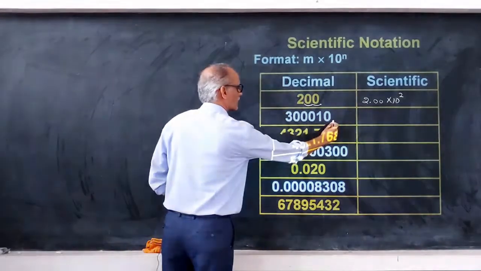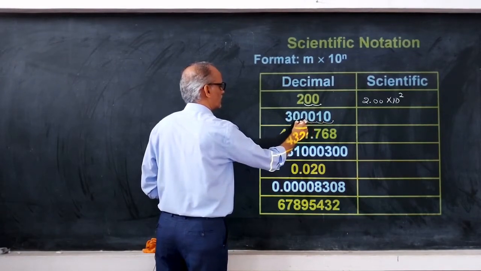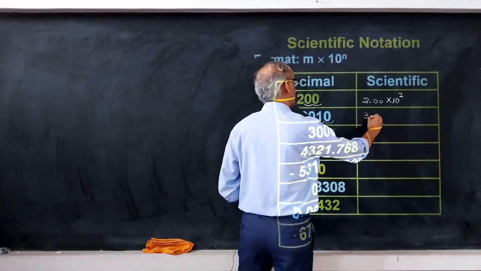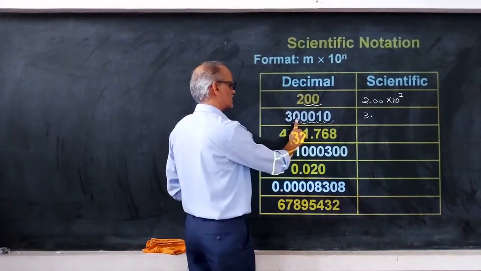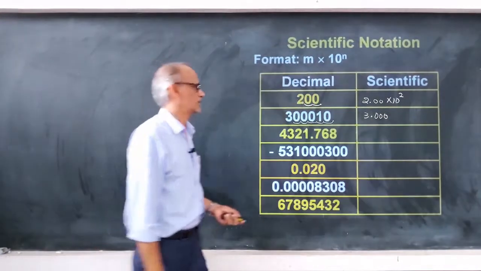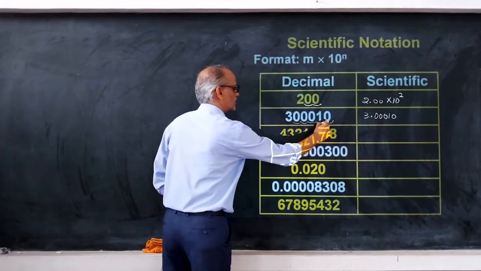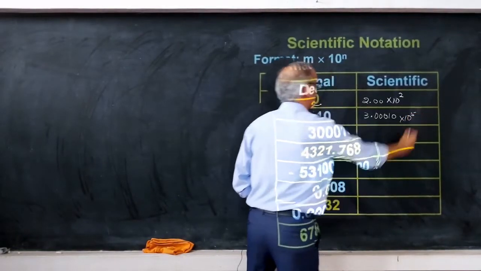Shift. It's 1, 2, 3, 4 and then 5. Correct? So first write 3 point. Write all the digits there. Correct? 0, 0, 0. That's 0, 0, 0. And then there is 1, 0. Write that 1, 0. Shifting by how many digits? Okay, 1, 2, 3, 4, 5. So what I've tried? 10 raised to the power 5.